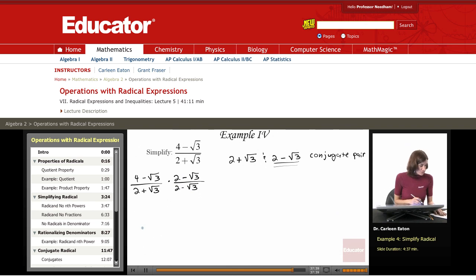I'm going to have to use the distributive property because I'm multiplying these binomials. So here I'm just going to have to use FOIL as usual. So the first two terms, that's going to give me 4 times 2. The outer is going to give me 4 times negative square root of 3.